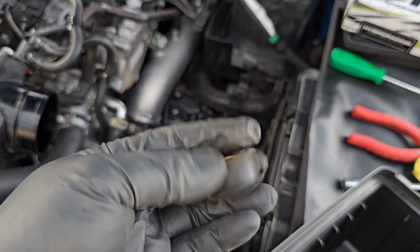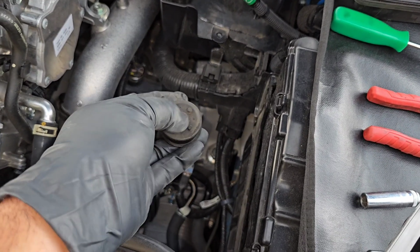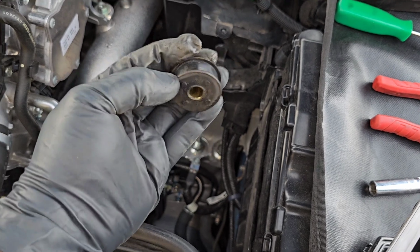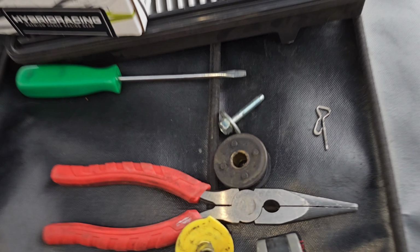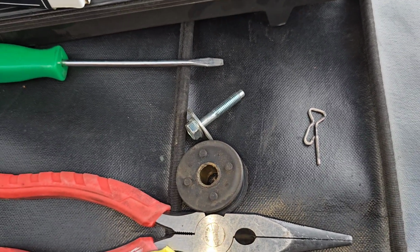So there it is. So what I did is I stabbed it with a screwdriver in the middle and then pried it up. I'm gonna try to get that same motion on the second one. So there's that. Let's get the new one.